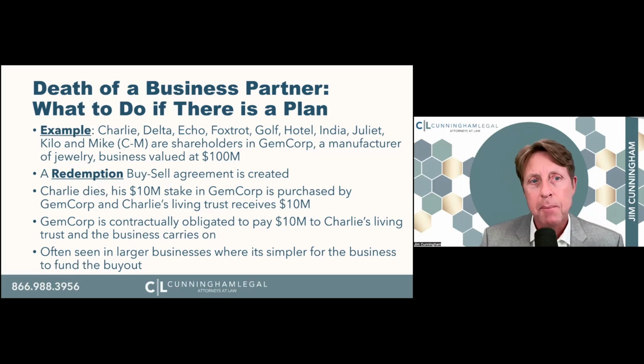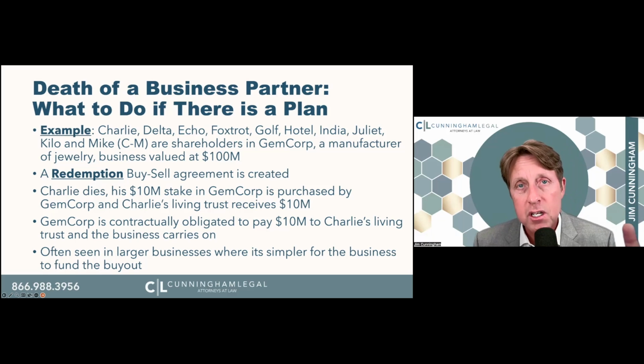So this is a company that has the resources to write a check for one-tenth of the value of the company. This is often simpler to deal with than a cross purchase. When you have a lot of people, it's just easier for the company to buy it out. On a very high level, if you have a lot of owners, you're going to see the redemption. If you have 2, 3, or 4 owners, you'll see a cross purchase. By the way, if there are 4 owners and one dies, that agreement could say that just one of the other people buys the shares, not all 3. Again, this depends on what the business owners want to do.